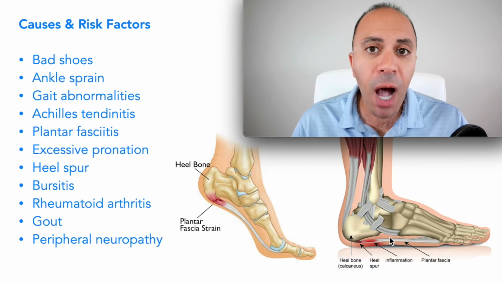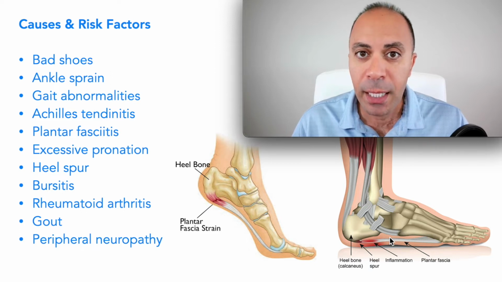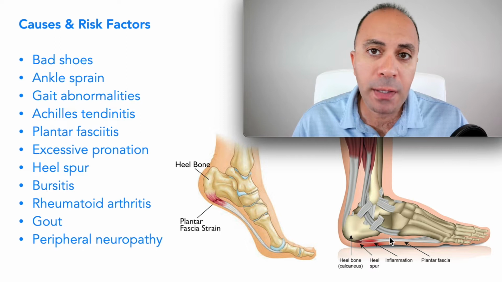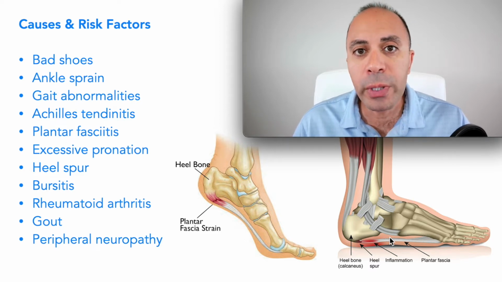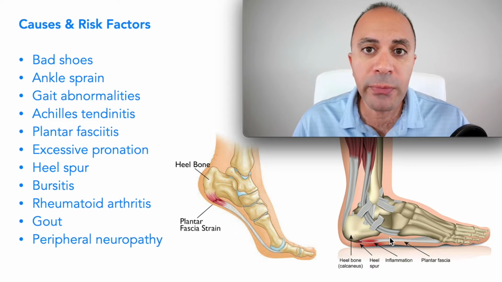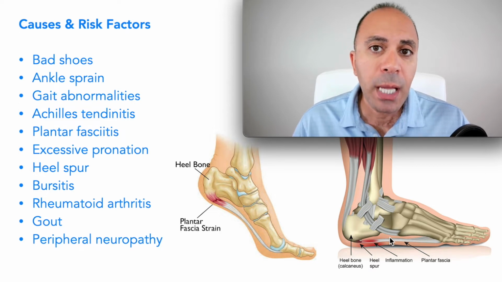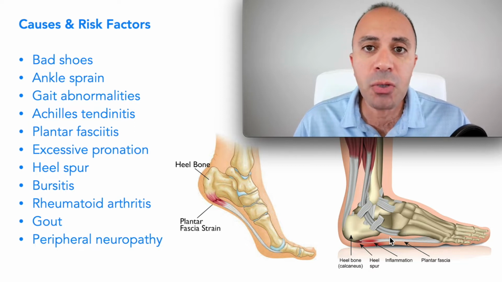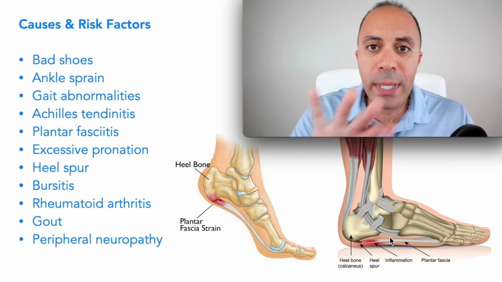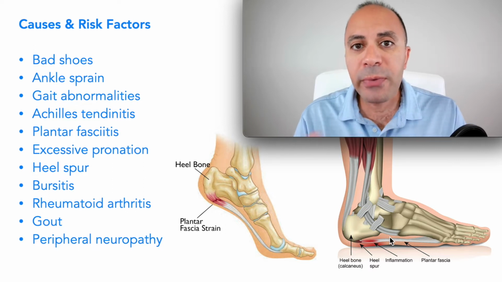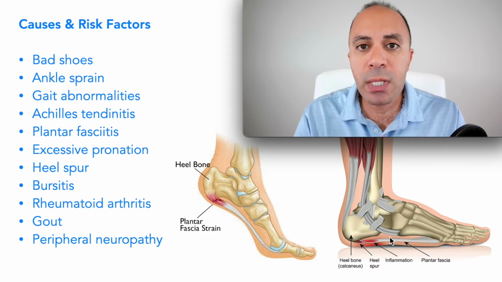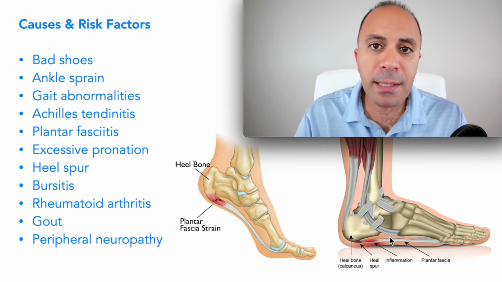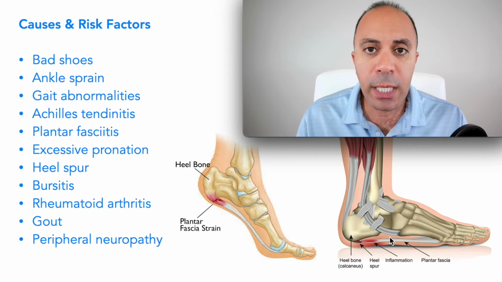There are several causes and risk factors for foot pain. One of the most common causes is bad shoes. If you wear high heels, non-supportive shoes, or flip-flops, that could be increasing the risk of having foot pain. Another cause could be a sprain, and that usually happens if you twisted your ankle, fell, had an accident, or had a sports injury.